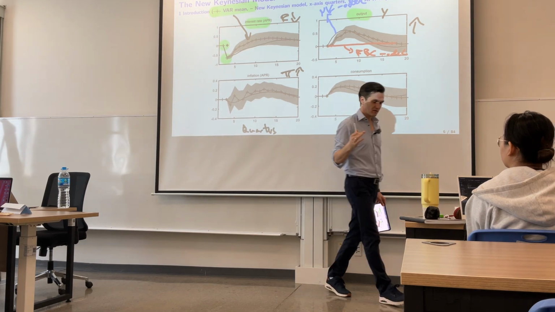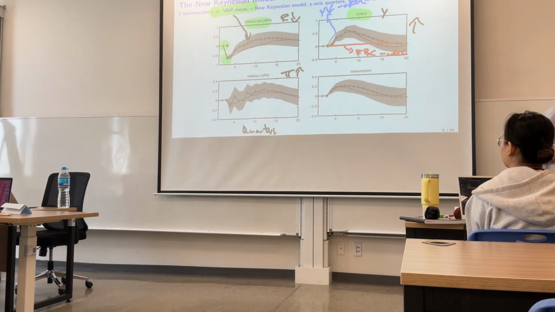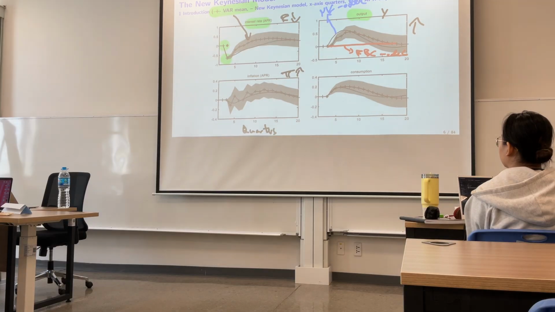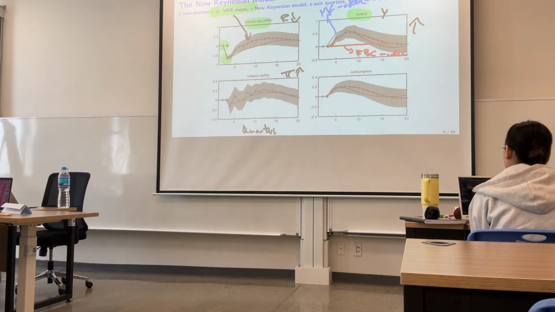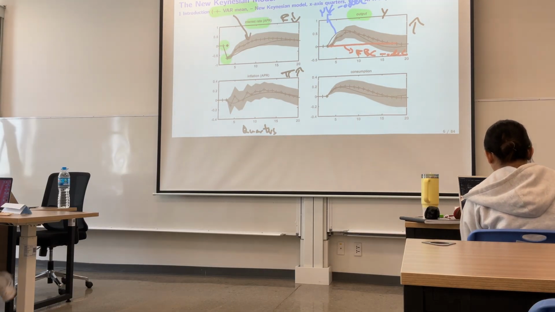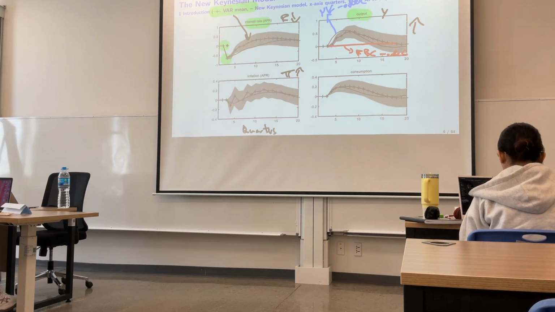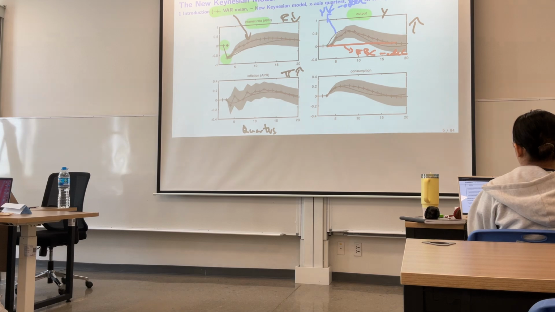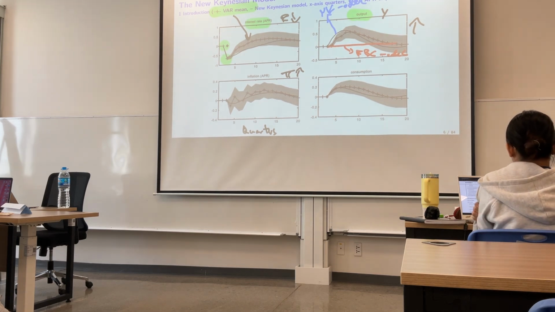And so what does this go back to? This goes back to Milton Friedman, right? Milton Friedman in the 1950s already made that point in an argument that when the central bank changes the policy rate, it's a little bit like a bathtub effect. When you are looking at a bathtub and you open the water faucet, right? The water starts flowing into the bath, but it takes some time until the bathtub is filled with water. It's the same idea with how monetary policy affects the economy. When the central bank changes the interest rate today, it takes some time until the interest rate change has fed through the economy and you're actually going to see changes in the economy.